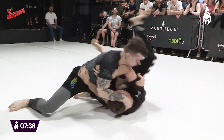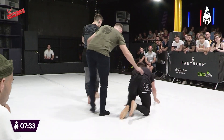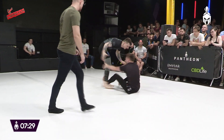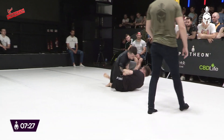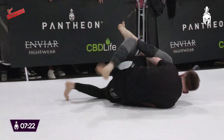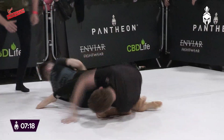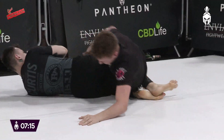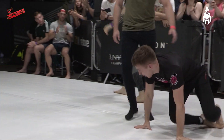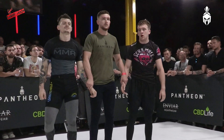Knee through guard pass attempt by Shane Curtis. Recovery by attacking the arm bar. Shane sits backwards, initially for a knee bar attempt, switches it to a twisting footlock — and this looks like it might be on. Switching back to the knee bar here and he gets the tap. Sean taps. Great finish, fantastic. And your winner by knee bar: Shane Curtis.